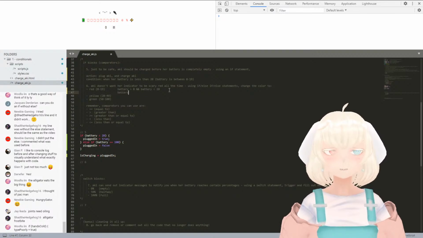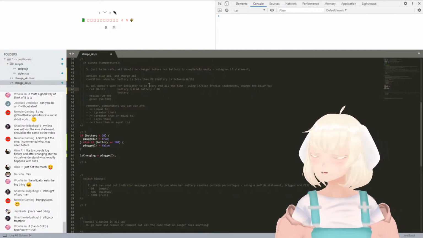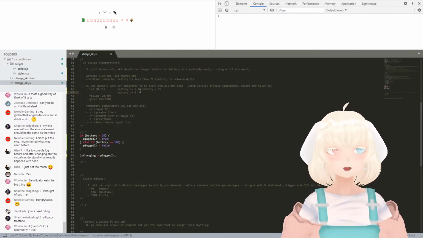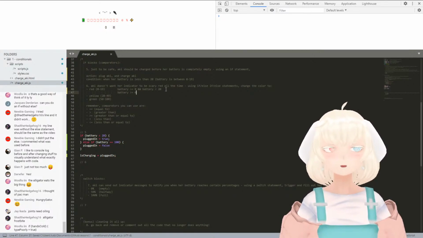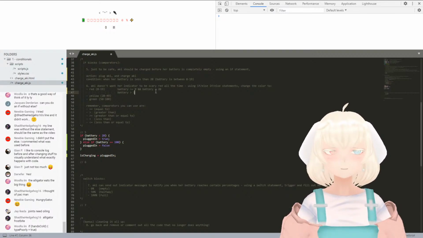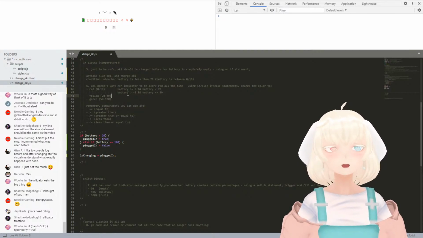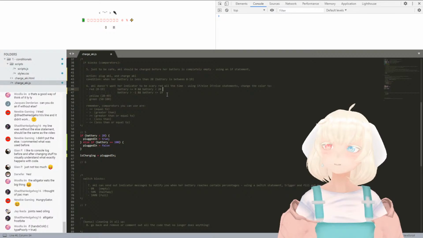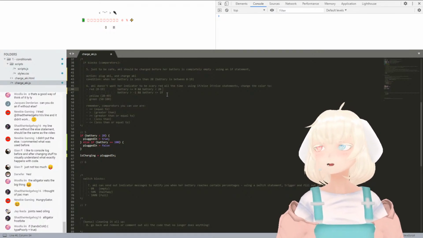If battery, oh, sorry, this should be greater than or equal to, because battery can be equal to 0, right? So this one would always be the same. Or you could put greater than -1, right? These two are equivalent. You can do any combination of these. And battery is less than or equal to 19, right? So this means battery from 0 to 19. And this also means battery from 0 to 19. So there are a lot of different ways you can write it.